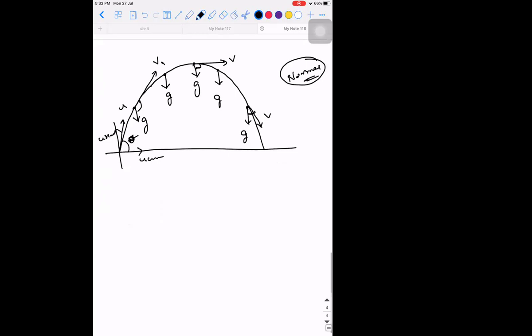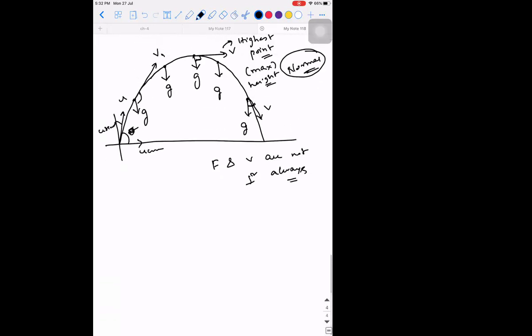So, in a parabolic path, if they ask you, force and velocity are not perpendicular always, but there is only one instance where it is going to be perpendicular. Where is it? You can get it as a 1 mark question. At the middle, the highest point. It is called the highest point or maximum height. So this might be a 1 mark question.